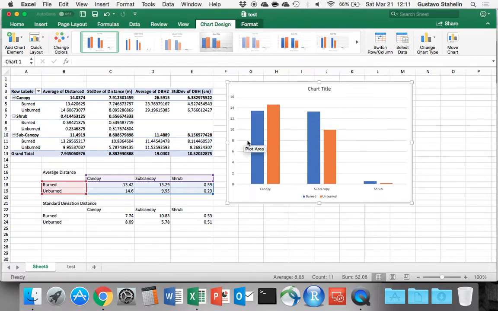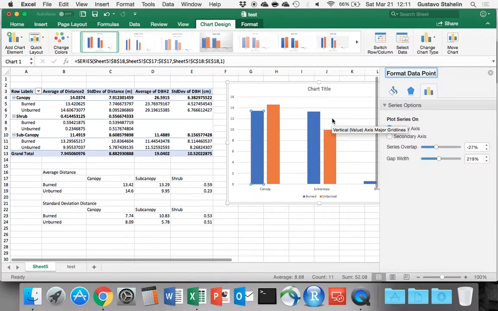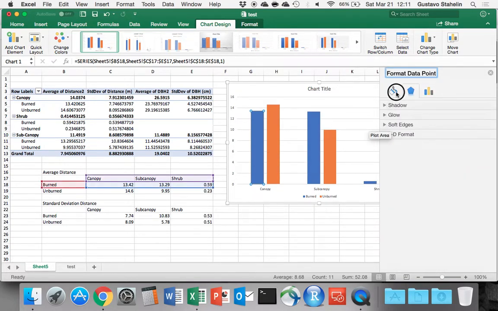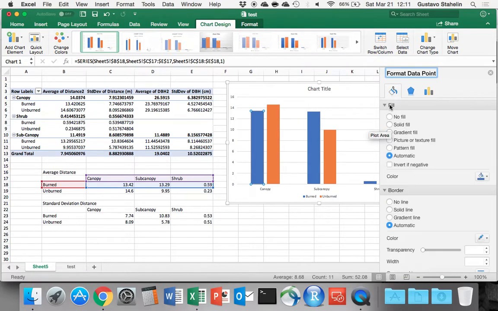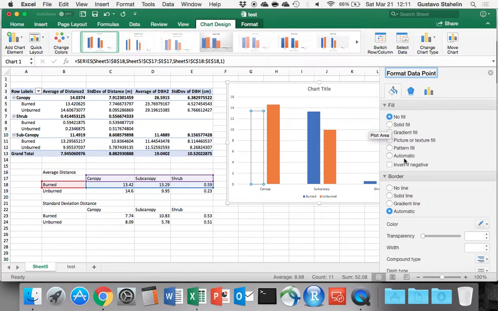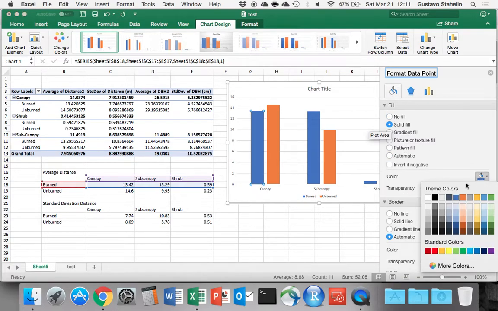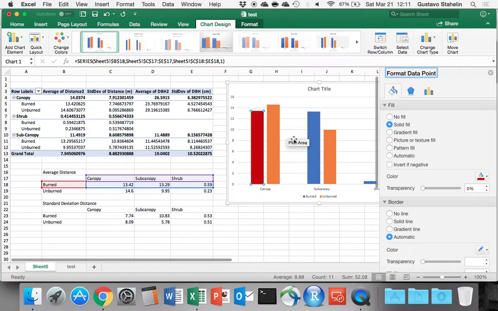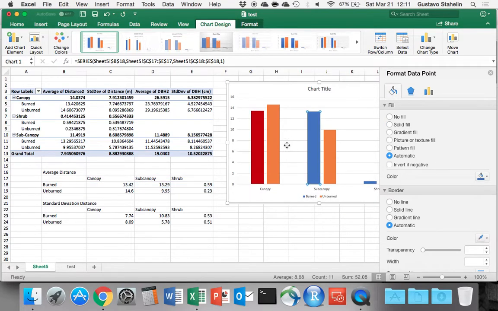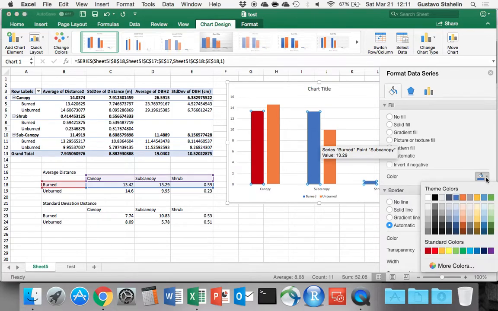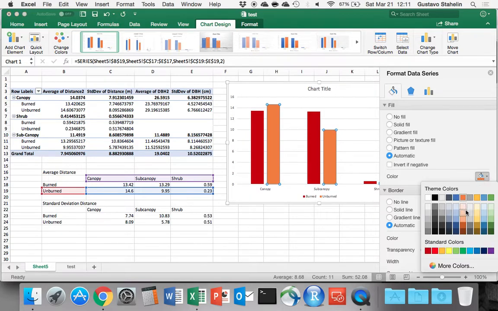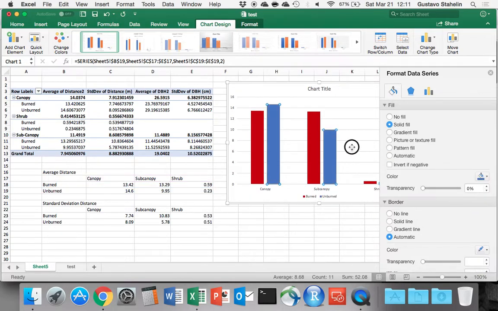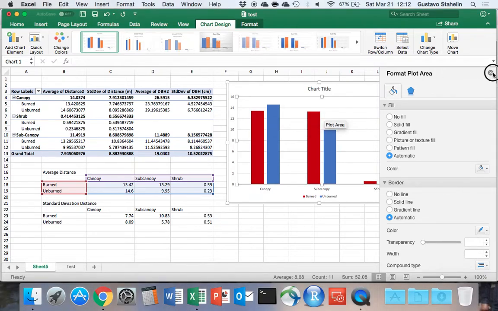So you can change colors. You can double click here, and then you can change the colors if you want the burned section to be, let's say red. So you can do a solid fill for red because you think it makes sense. Whatever you want, just any way that makes sense to you. Of course here I changed just one, but if you click on all of them at once, then all of them change at the same time. And if you click on the other group, you can do, I don't know, a nice blue shade. It doesn't matter as long as you're consistent.